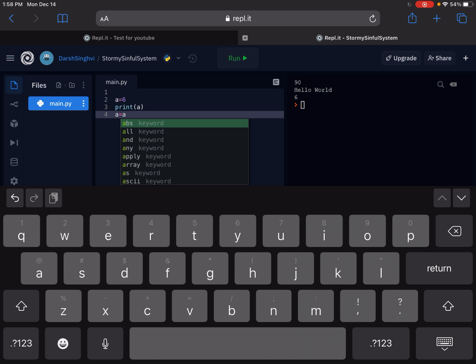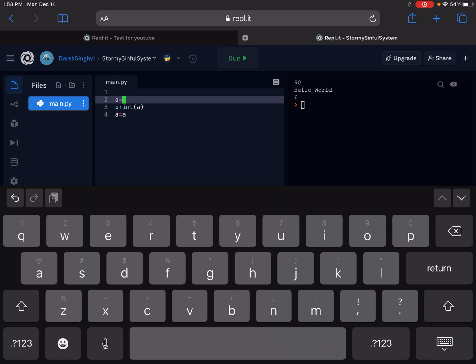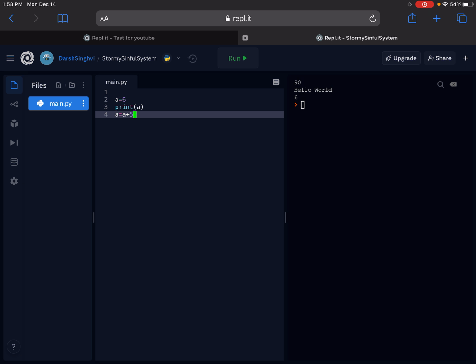On your left hand side, you put your new variable. If you still want it to remain a, then you just leave it as a. A equals, then a, the one on the right hand side says that it's 6. Don't say 6 or else that might give you an error. So just do a equals a plus or minus whatever. So like we do a equals a plus 5.